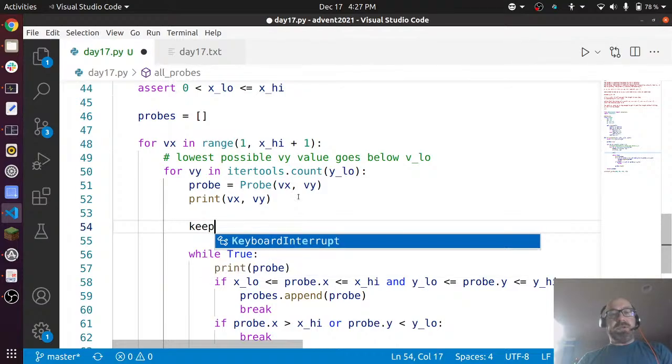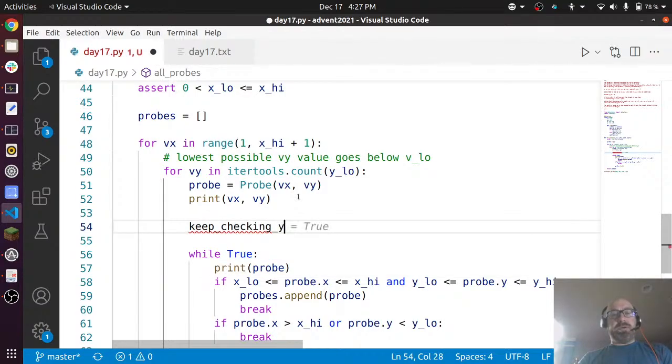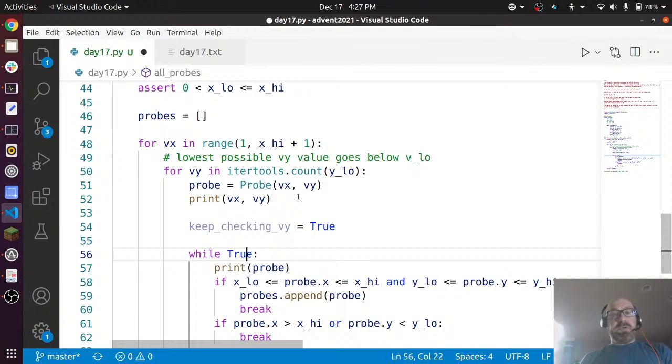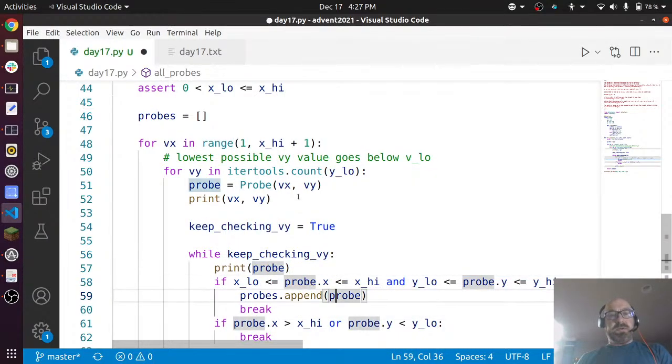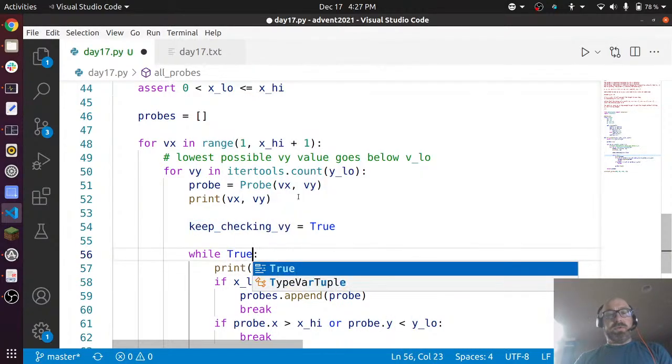Oh, I say keep checking Vy equals true. So while keep checking Vy, actually no, let's do all true.